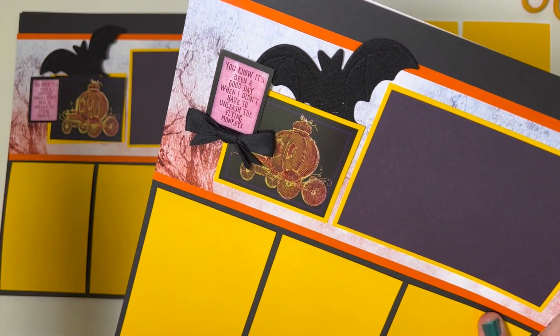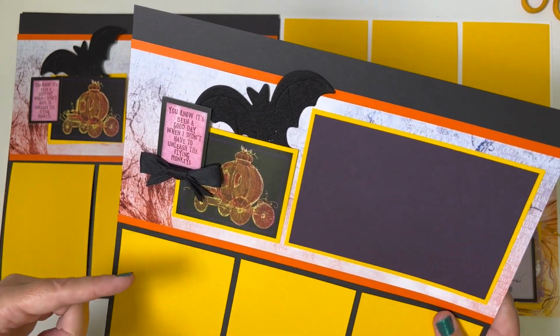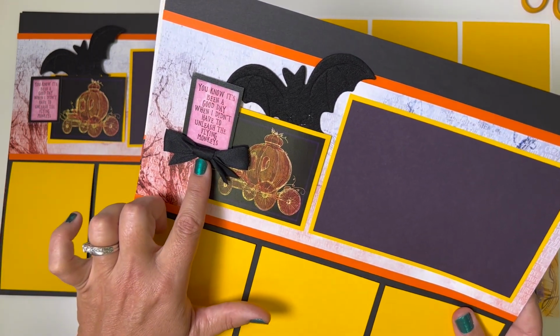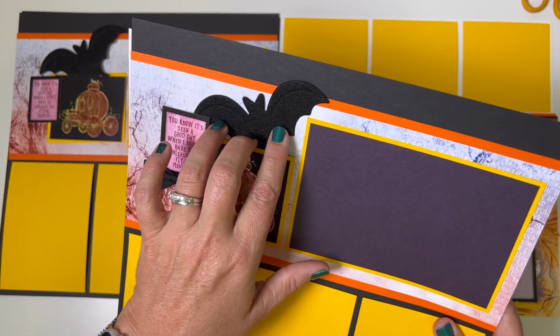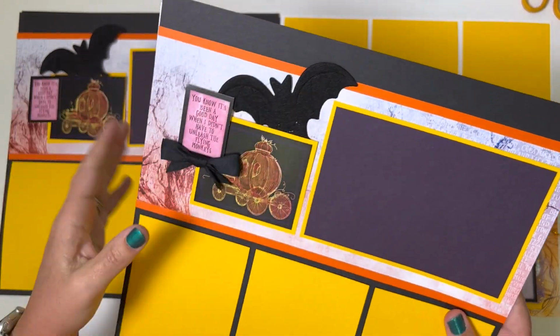So you'll be assembling this from 1 to 8, right? So this will be the last piece of ribbon. So if you use the black ribbon conservatively, you'll have enough to make the perfect bow to go underneath this piece, which is attached with foam adhesive. And again, I used our bookbinding glue to attach the bat. Just make sure you cover it with something a little heavy to make it bond well with the paper.